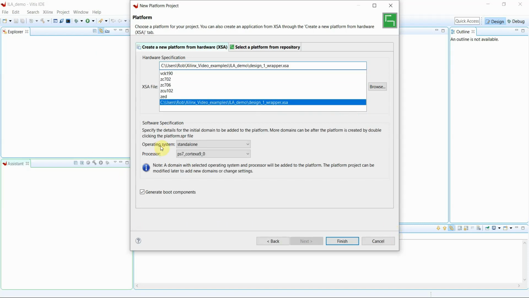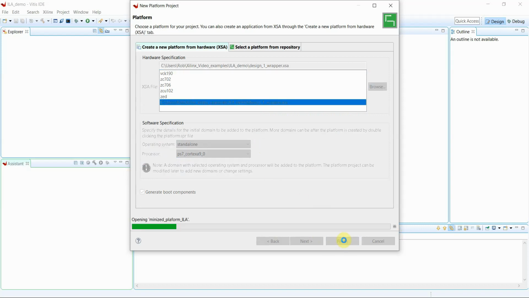Notice for operating system, we're running in standalone. We could have chosen the FreeRTOS or Linux, but this is going to be a bare metal project. And then our processor is the Processing System 7 Cortex A9. So we'll go ahead and click on Finish.